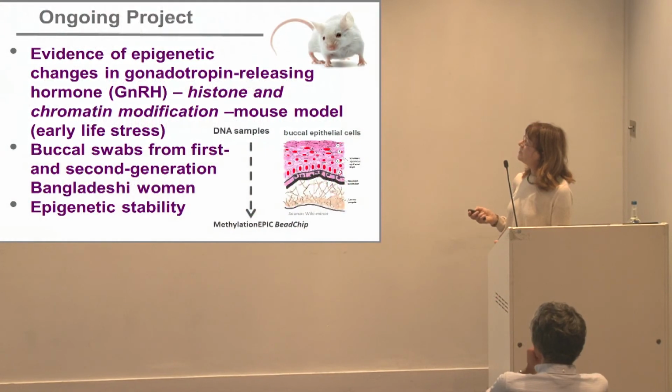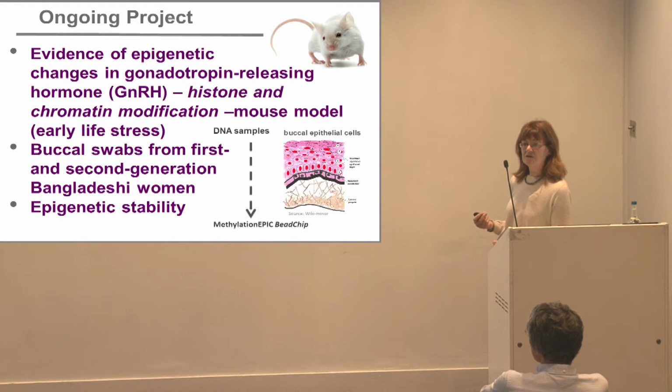So we're trying to replicate what we see in the Bangladeshis in mice, where we can obviously harvest tissues from the mice that you can't harvest from humans for ethical reasons. And this is a bit distressing because I used to be able to say that no cute furry animals were ever harmed in the course of the studies that I did as an anthropologist, but I can't say that anymore, although of course all of the studies conform to the highest standards of animal care in the lab.